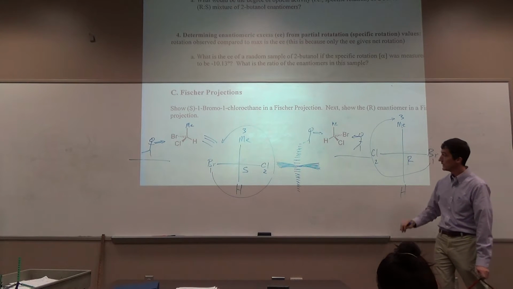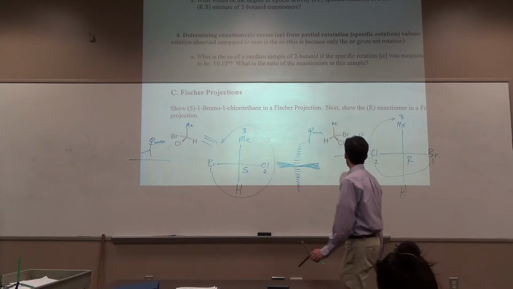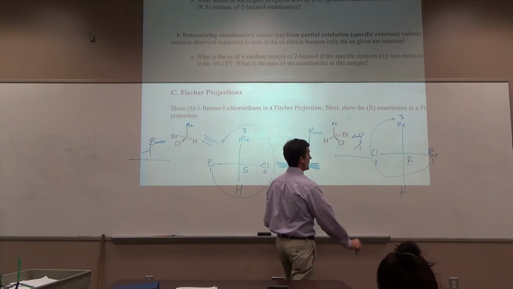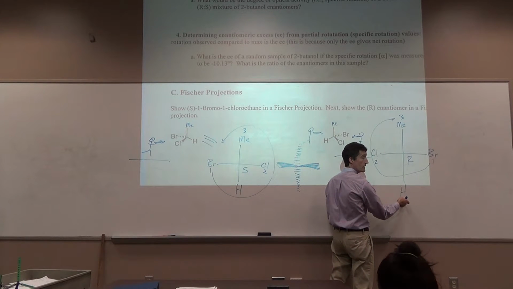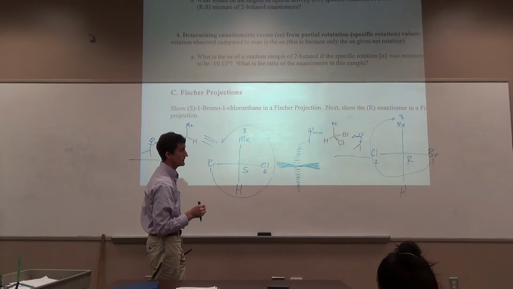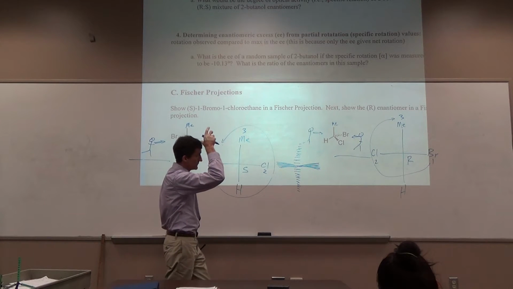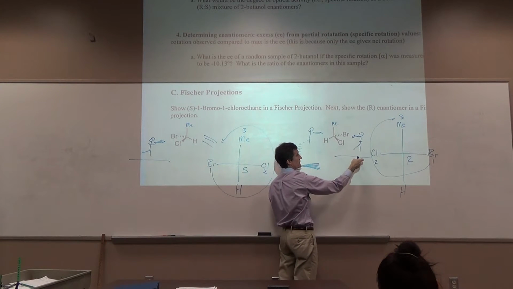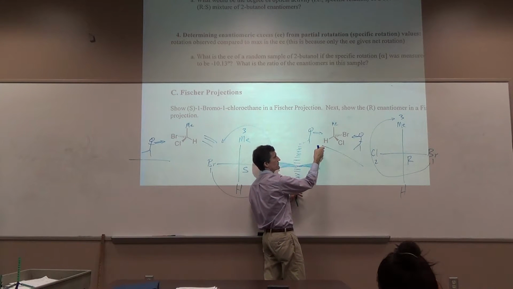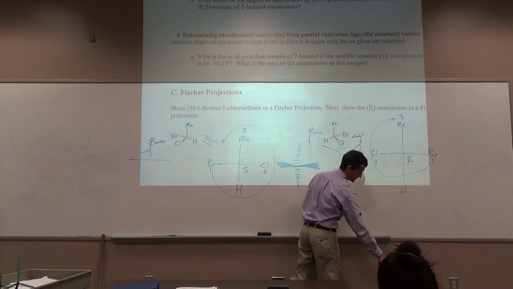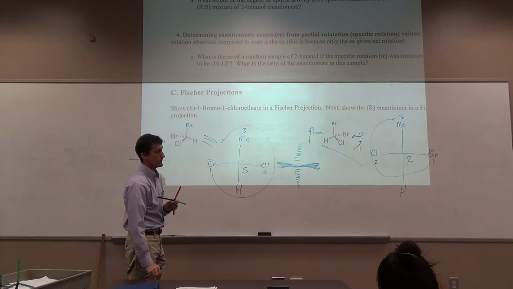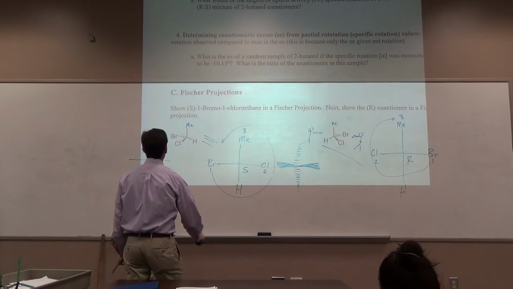Would it make any difference if the placing of your methyl and your hydrogen were switched? Or does that even have to be switched? You mean in the Fischer? Yeah. Yes, it would. You would have the enantiomer. Why would you want to switch? The methyl's going up. You gotta know where the ground is. Ground is here. The H is closer to the ground. You can show me what you're thinking about.